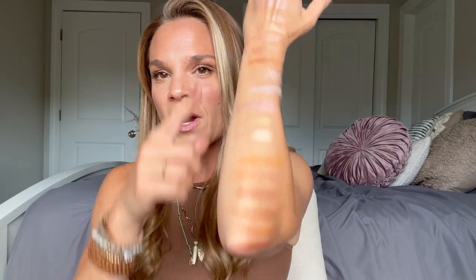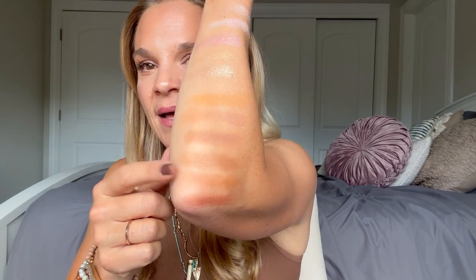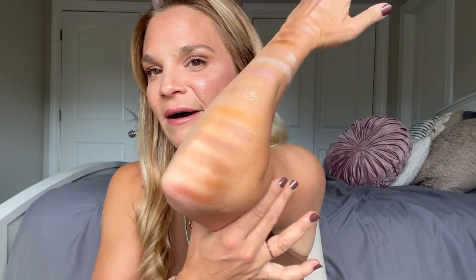Our last bronzer is Heat Waves — absolutely gorgeous for darker tones or on the lips. You can also mix it with your lighter tones; if you take Tan Lines or Suede and mix it with Heat Waves, that brick undertone is so gorgeous. It's also beautiful if you wanted to do a bronzer-blush in one. That's it for our bronzers: Palm, Tan Lines, Suede Lip Liner, Bella, High Tide, and Heat Waves. I can help match you to a bronzer and illuminator, but honestly these are interchangeable — they're a sheer flush of color. What is your favorite bronzer? Tell me in the comments!